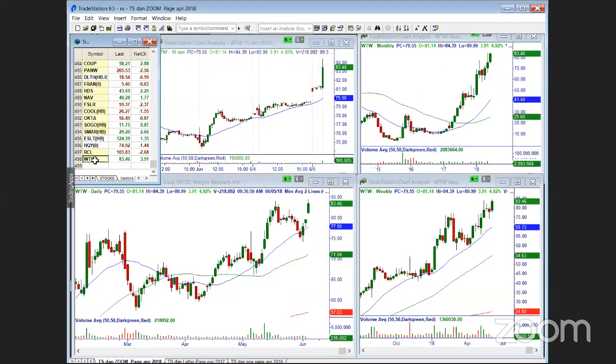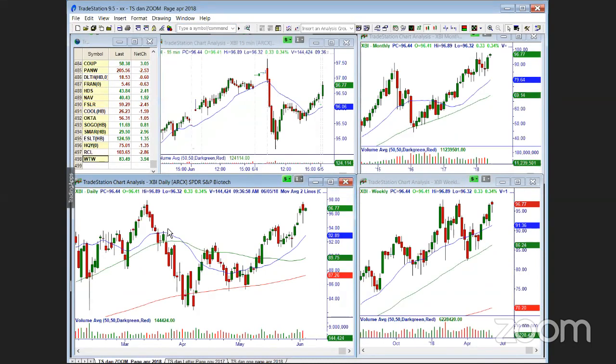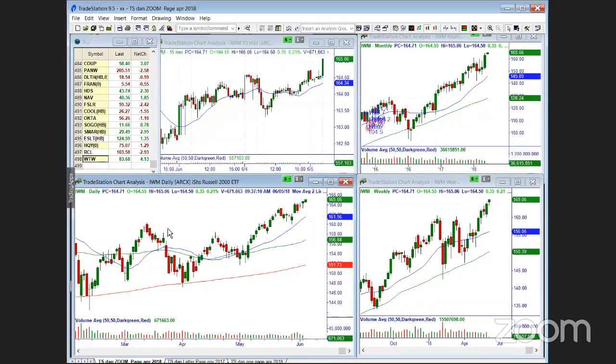By the way, I stopped out of that IBB that I picked up on Friday. It did close with a bottoming tail bar, but it's not ready. And the intradays aren't set up, and the daily has to. If we get a strong close on the daily today, I'm going to buy it again, because that just means that it was news related, a shakeout, the big bottoming tail bar. And I'm going to go with it again because this will have repaired the damage, but it's yet to be seen that it's going to do it. So I do have that on my list as a possible play, but not likely to be until the end of the day if it shapes up.